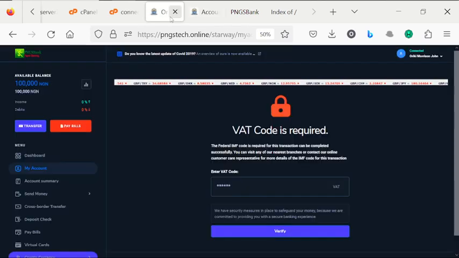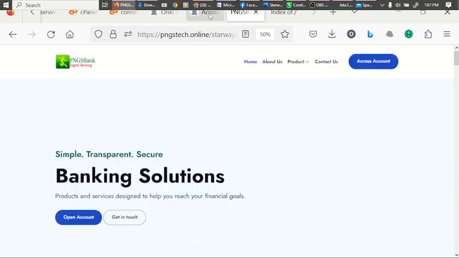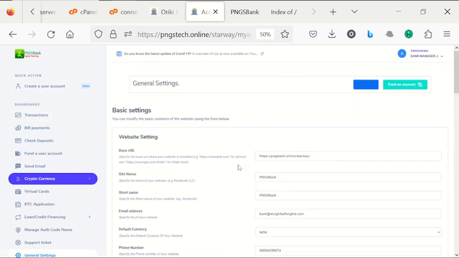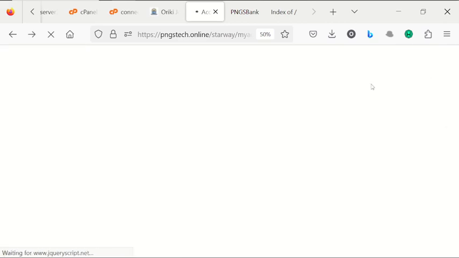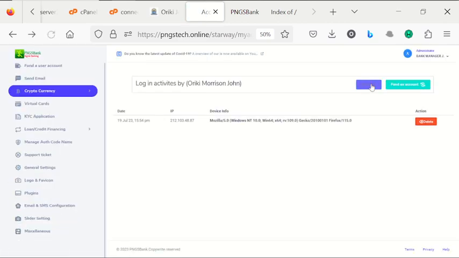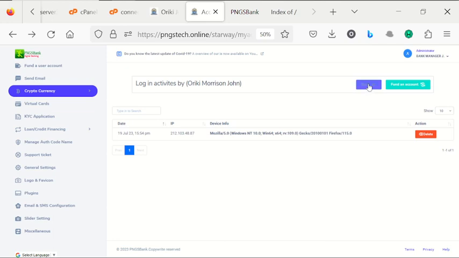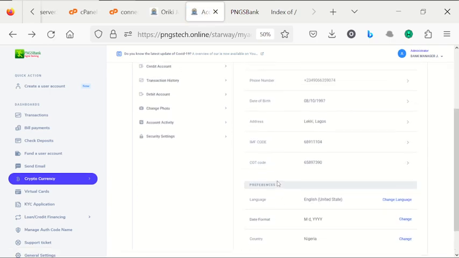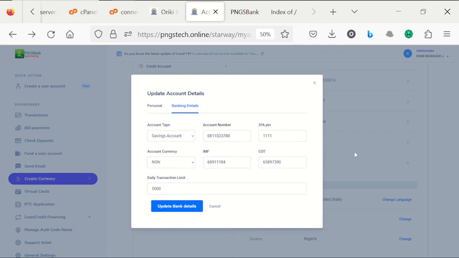I thought I saw it in the user's account. Police IMF code. So copy it.